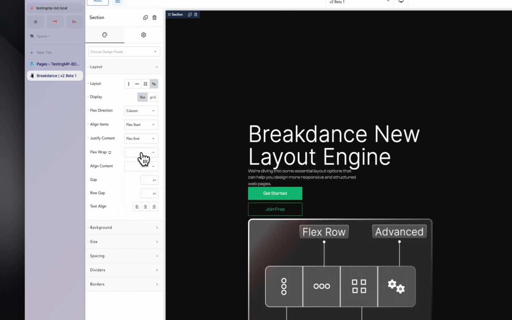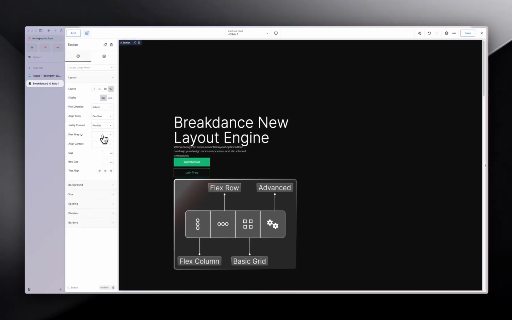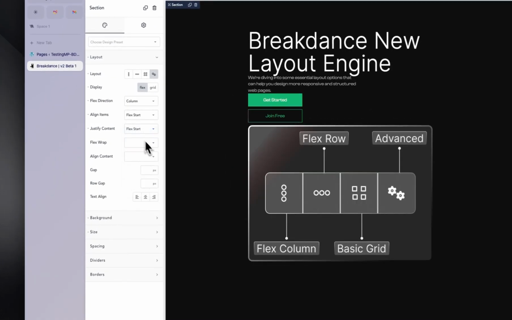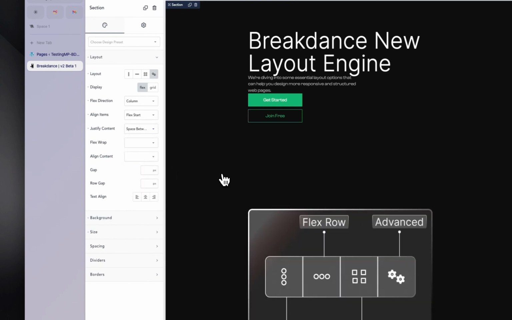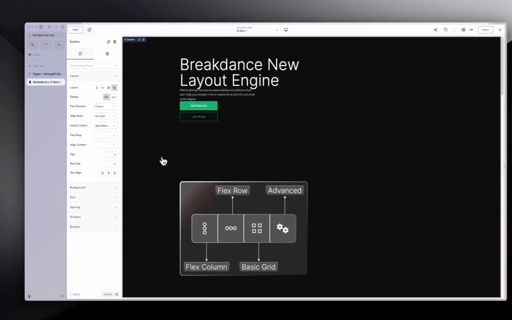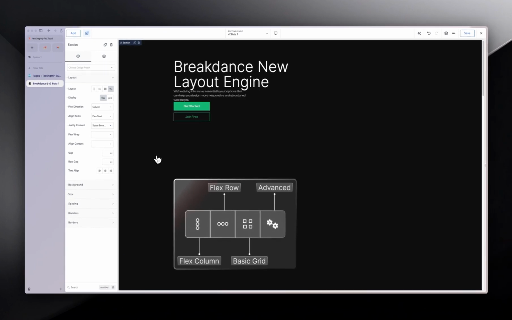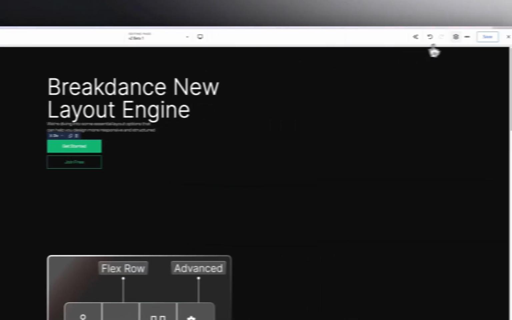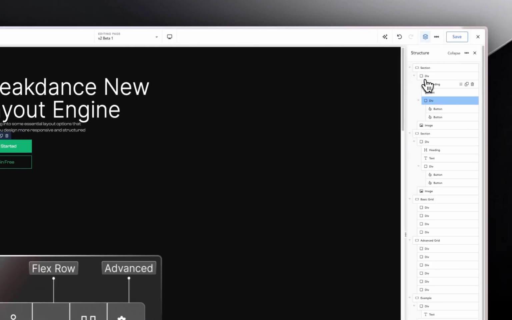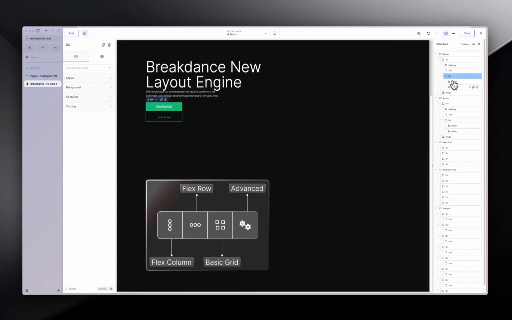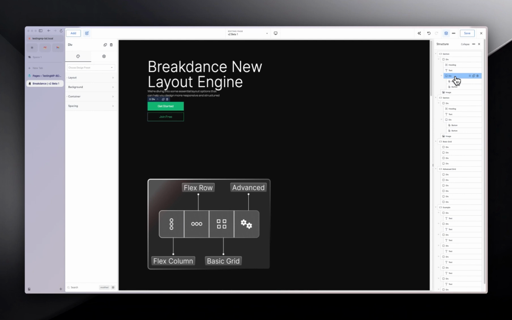So you can see that when you choose flex end, it places it to the end of your flex container. When you choose flex start, it places it to the top of it. When you choose space in between, it spaced the items out between each other. Using the same technique over here, let me open the structure panel. You can see that we do have a div, and with this div, there are two buttons inside. We are stacking each button on top of each other.